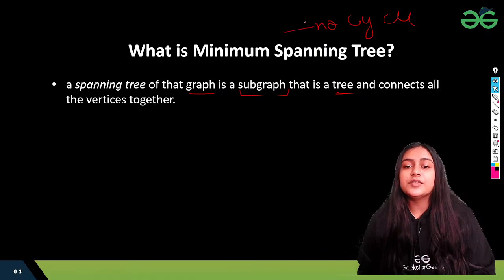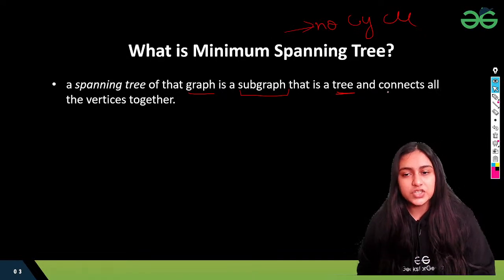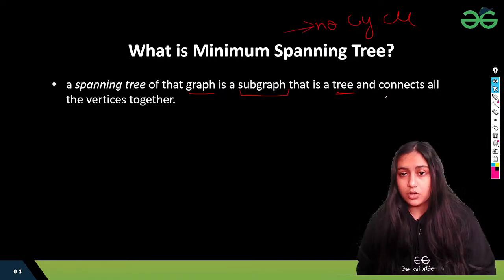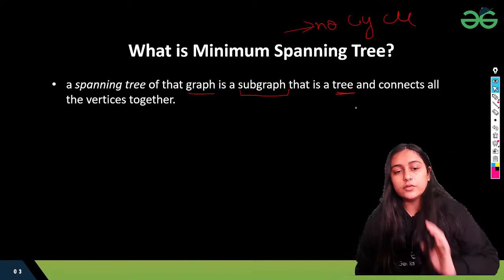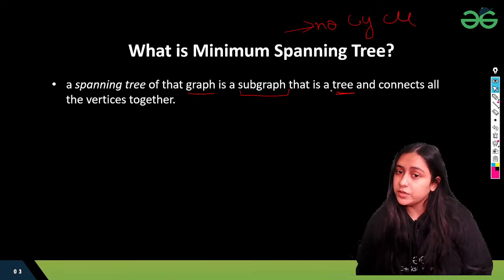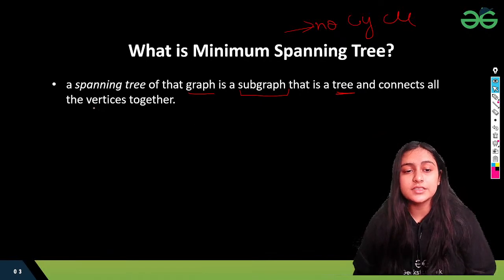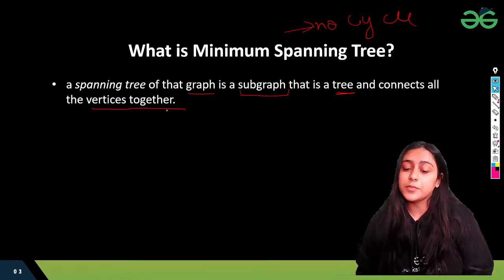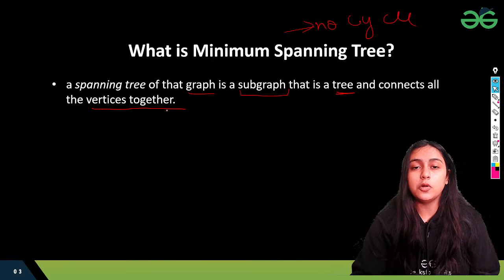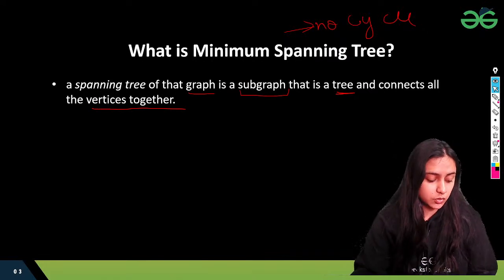हमारी ग्राफ की सबसे पहली कंडीशन क्या थी कि साइकिल नहीं होनी चाहिए। सारी नोड्स, ओके ना? It connects all the vertices together. इन दिस ट्री, जो भी हम ये ट्री बनाएंगे, इसमें सारी वर्टिसेस जो होती हैं वो सब कनेक्टेड होंगी एक दूसरे से. सो बेसिकली कोई भी वर्टिक्स ऐसी नहीं होगी जो अलग छोड़ दी गई होगी हमने.